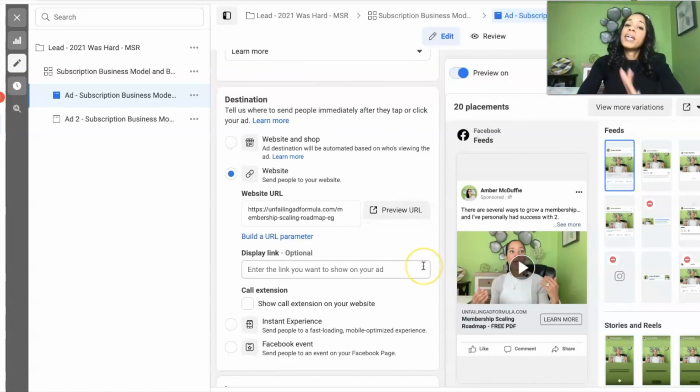So just know here too, because this is a conversion ad, due to the iOS updates this year, in the year of 2021, depending on when you're watching this, it may be much later, you needed to verify your website. So whatever website you're using for that lead magnet, you need to verify that domain. And because I have done that and I've chosen Lead as one of my top conversion formats, it allows me to use my websites, whichever ones I've actually verified, in a lead ad. You don't need that for all types of ads, but you definitely do for conversion ads.